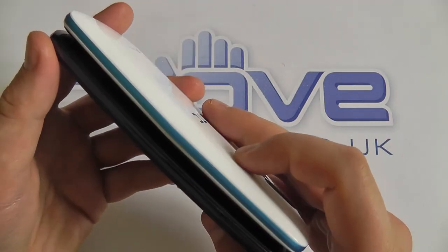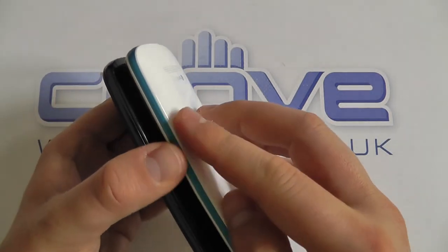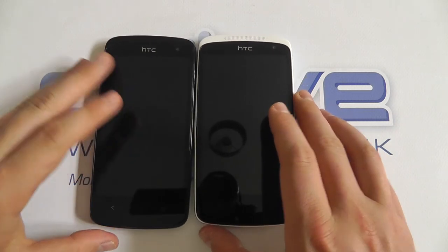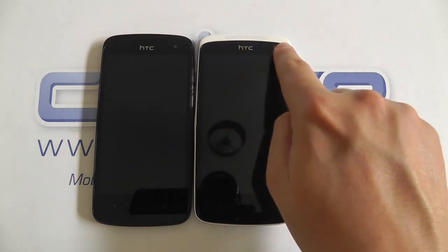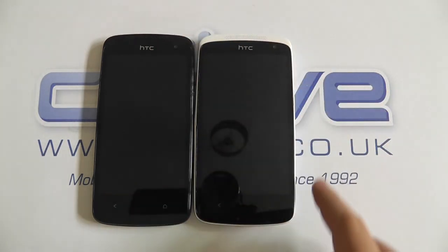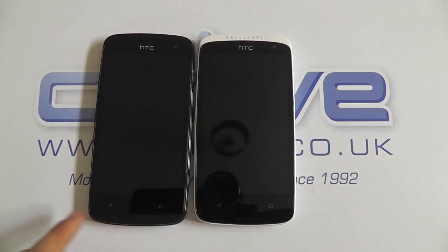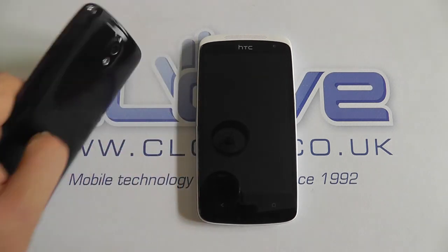Down the side there's quite a bit of difference — we've got a nice run of the Glacier Blue down around the USB. On the front there's less difference to really speak of because of the screen. It's only really at the top that we can actually see the difference with the white framing up there, so the speaker grille stands out a bit and you can just see a little bit of the frame around the side, which isn't quite so obvious on the black model.